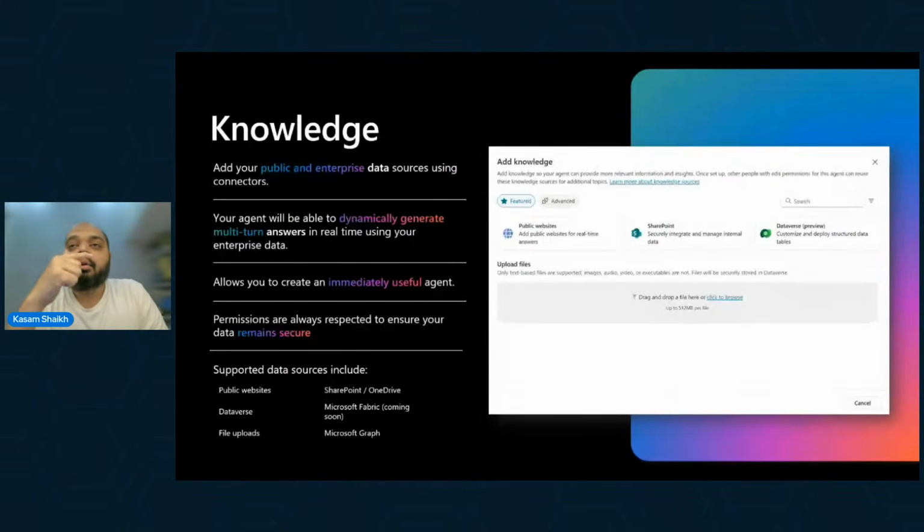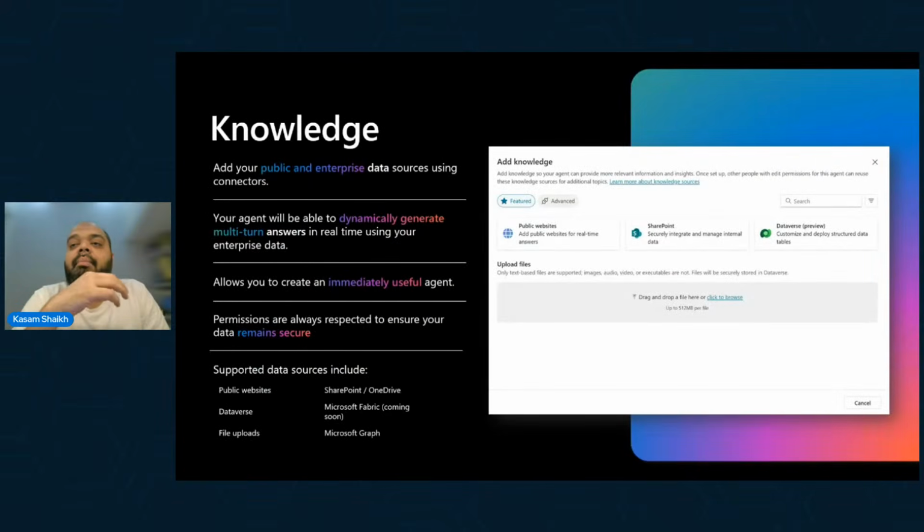So it's connecting to the knowledge that gives the copilot the power to answer questions instantly over your data, the source which you are providing. And you can connect to a variety of different sources. It is not just public websites. This can be internal SharePoint sites, OneDrive, file links, files like Word, Excel, PowerPoint, PDF, CSV, JSON, and many more.